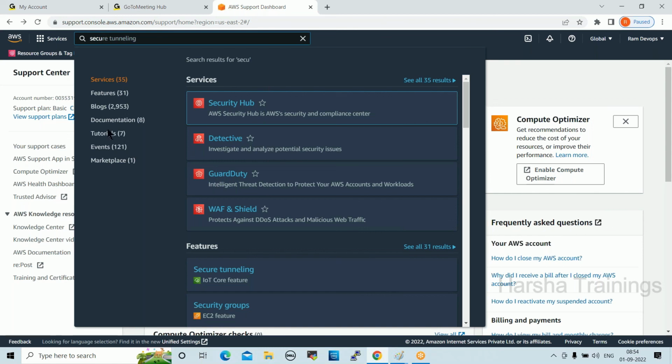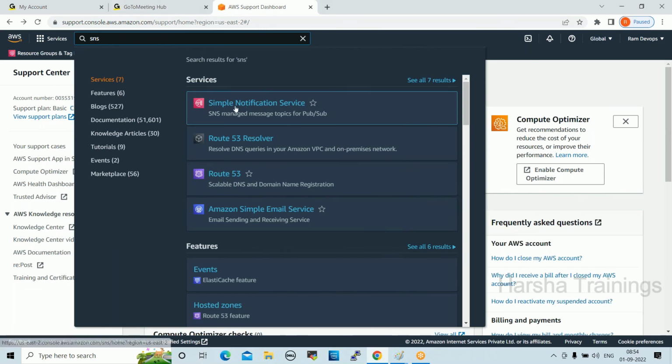Okay, and also we have a few more services like SNS. SNS is a simple notification service. So to send notifications, we use SNS. For example, in our mobile, we are using mobile data, Geo mobile data. When we use 200 MB, 300 MB, we get notified through some SMS: you have utilized 200 MB, 300 MB. Who will send that? Backend SNS config. SNS will send you whatever data you utilized.